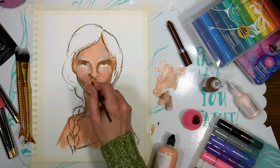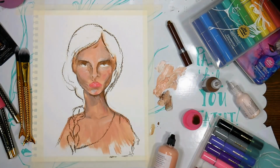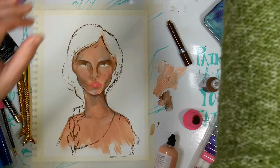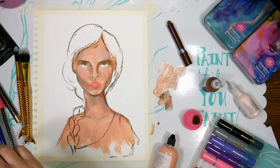So if you want to use stencils to get yourself started, there's nothing wrong with that. There's nothing wrong with tracing to get yourself started. So don't feel like you have to follow anybody's rules but your own when you're creating art in your sketchbook.